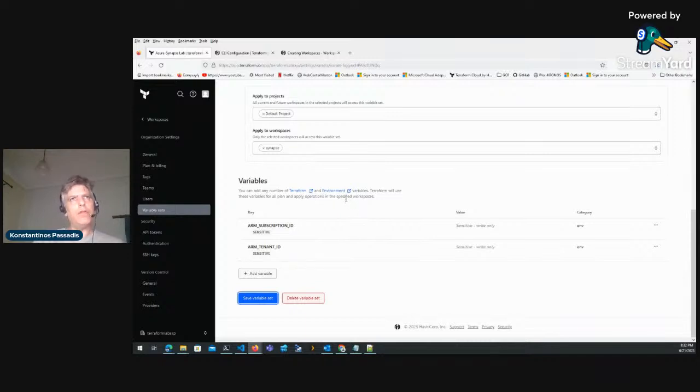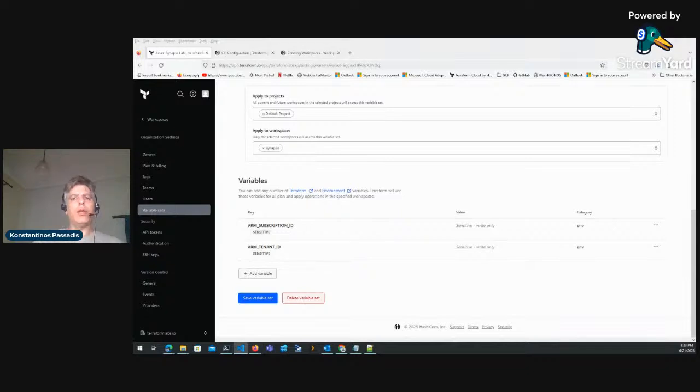You can have a free subscription. You don't have to pay a penny. You create your organization and workspaces where you can apply your configuration and different variable sets. So what I'm going to use is also VS Code for the code to be deployed and an Azure subscription.